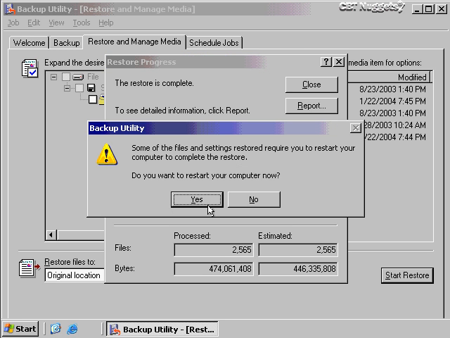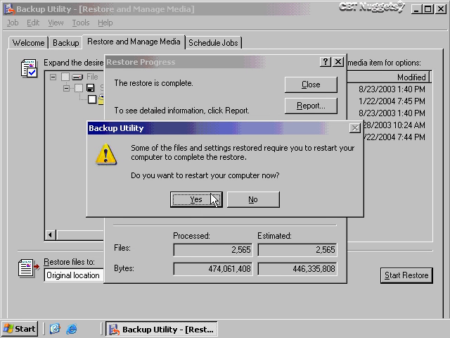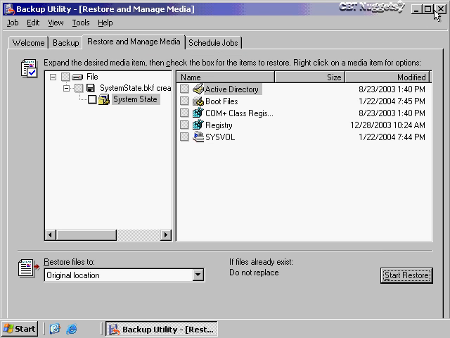And now, here's an important thing to note. It says, do you want to restart your computer now? Reflexively, it's really easy to just click yes. Well, remember, clicking yes is what got us into this trouble in the first place when we deleted that organizational unit. Actually, clicking yes would be okay if we wanted to do a non-authoritative restore. However, since it's an authoritative restore, we must click no instead, and then we can get out of this. We don't need backup anymore.